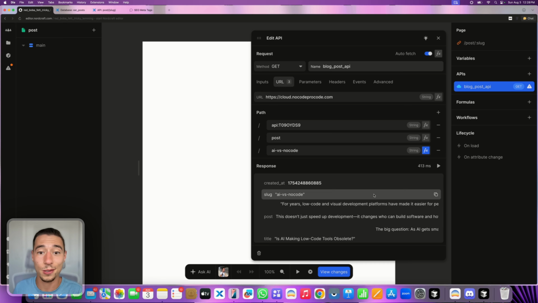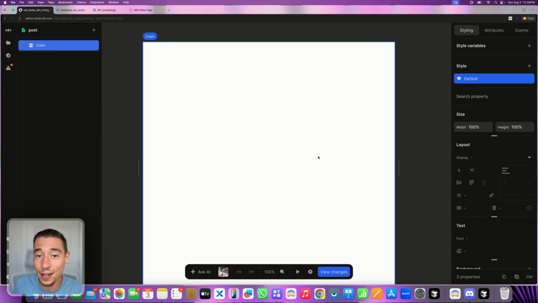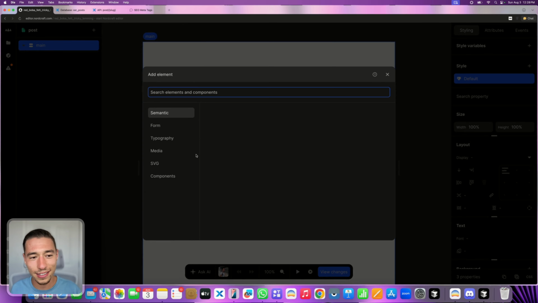So now this gives us a CMS that we can build in any backend, Supabase, Xano, whatever you want to do, Contentful, if you want to pay $300 a month for the same thing that you can get somewhere else for way cheaper. And we have server-side rendering. Now we actually need to render the elements and set that up dynamically inside of the page. So let's take a look at that.